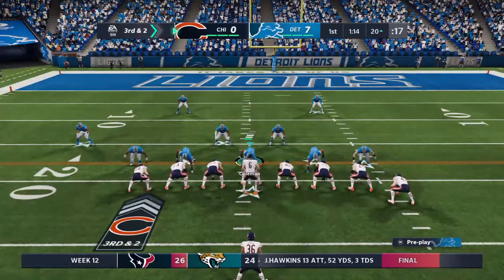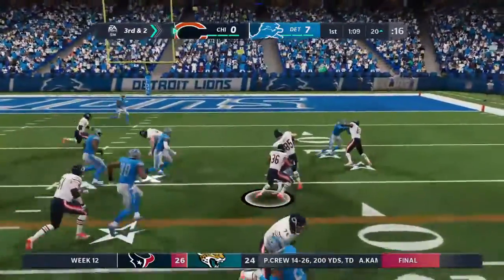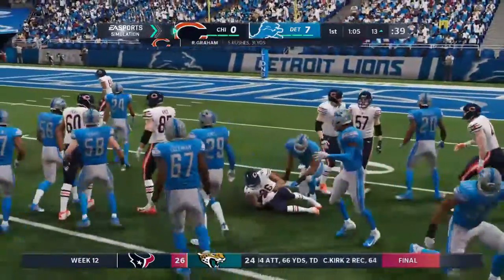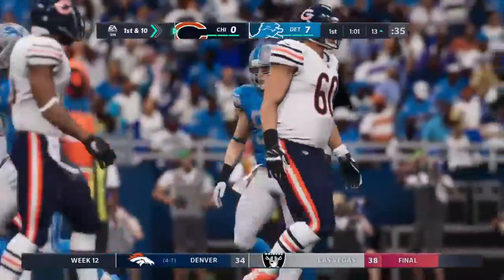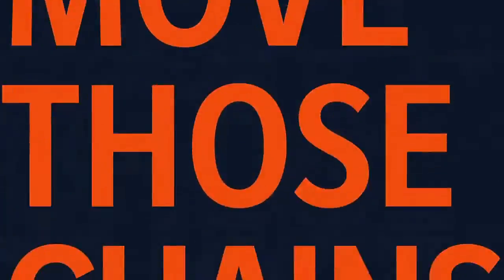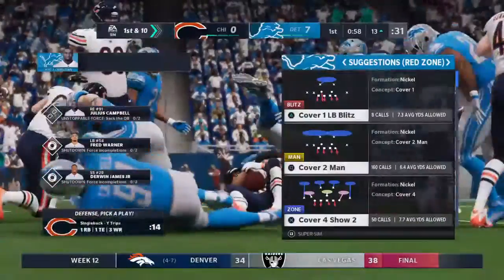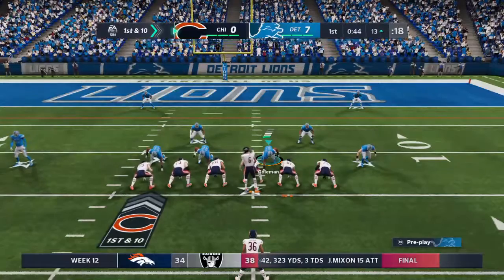They're trying to keep the drive going. This will be play number 8. It's 3rd and 2. Takes it down to the 13 and picks up the first. Call it a gain of 7, and it gets him a new set of downs. If you make the stop there, maybe you hold them to 3 on this opening drive. They didn't get the stop. Yeah, a new set of downs now. Now you're worried about, just as you pointed out, not just giving up 3, possibly giving up 6. Let's see what they decide to do here because they've got to change up what they have been doing. It hasn't been working.